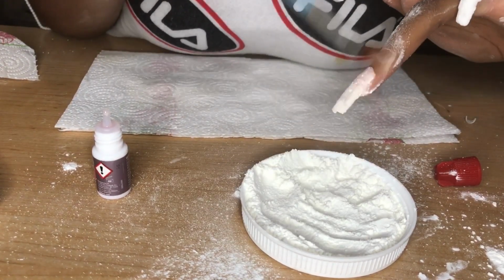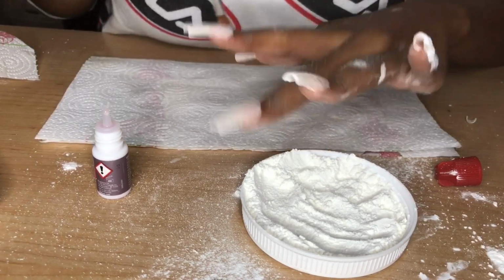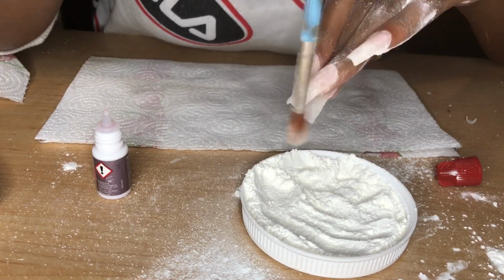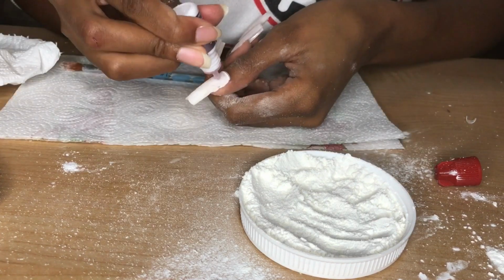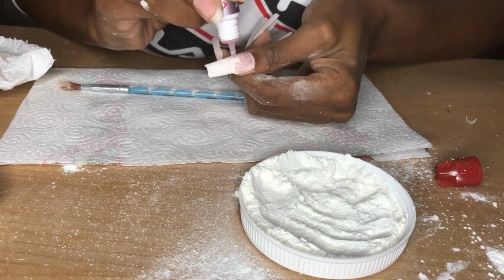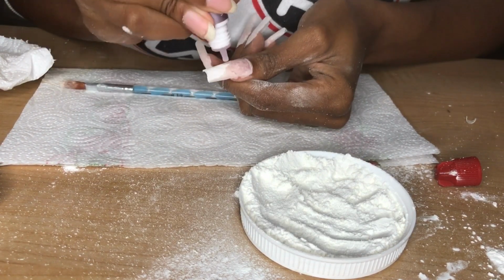They last. I guess I took them off because I got tired of them. I'm not even gonna lie, I took them off after a few days, but they still lasted and they held up. So this is a really nice DIY project. It cost me about $3. I say $4 max, but honestly $3 because I had a lot of this stuff at home already. So if you want to try this, I definitely recommend it.